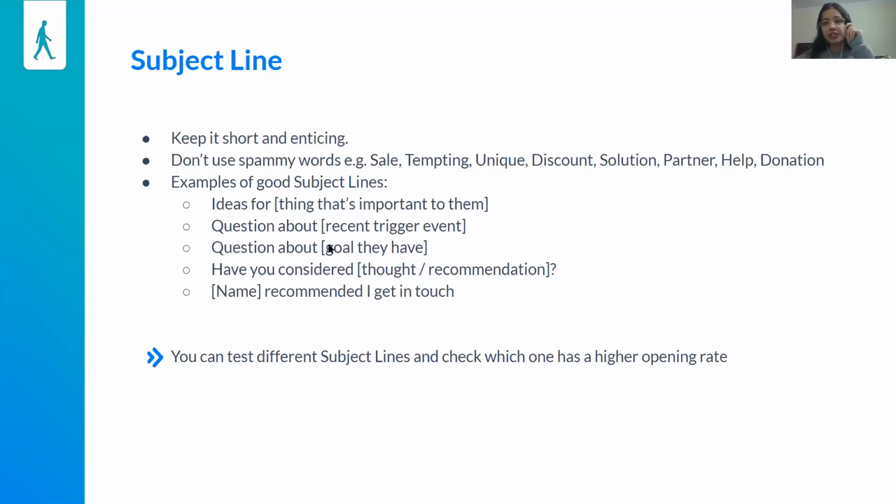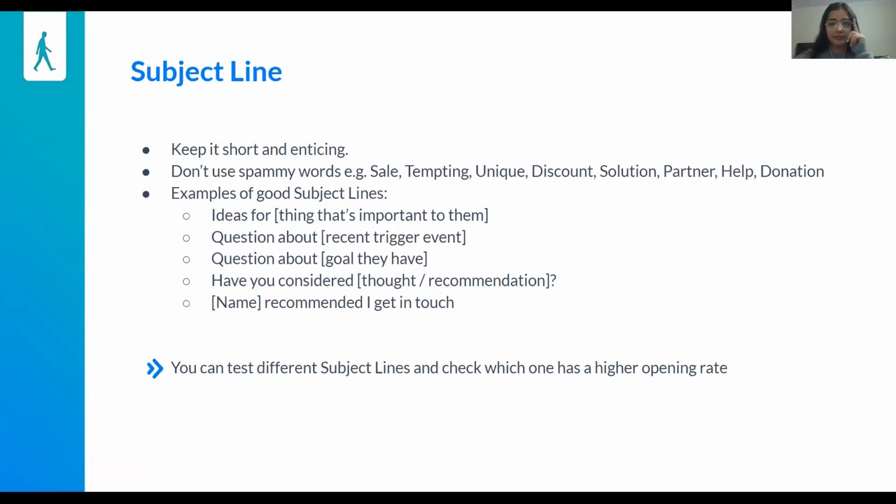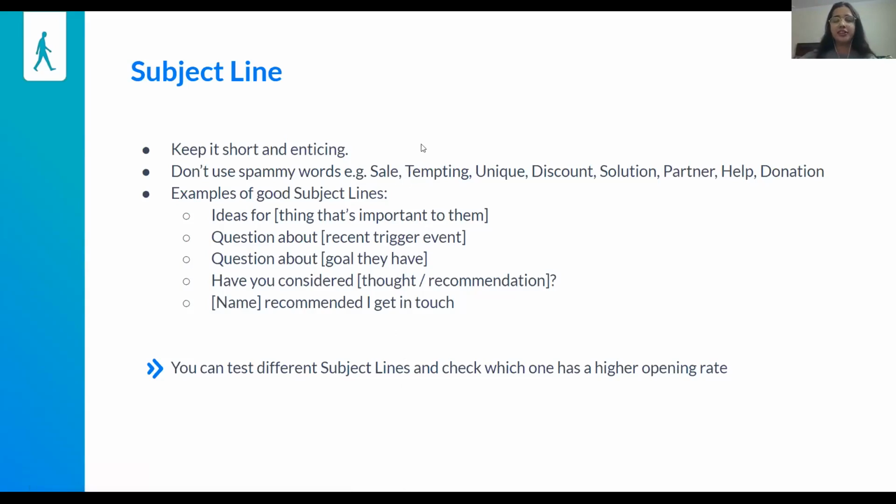So do you guys have any questions about subject lines and how you're supposed to make them? Exactly. Like Sumi says, if somebody wrote to you an email with the subject "questions about Global Leadership Day," you would open it right away because, A, it doesn't look spammy, and number two, it's directly relevant to you. In the same way, if somebody says "ideas for youth leadership" or "ideas for volunteering," obviously I'd open the email because that's directly relevant to me. When you write a subject line, it has to be relevant to whichever company you're approaching, and it shouldn't look spammy because then they're not going to open it.